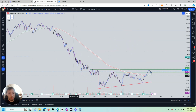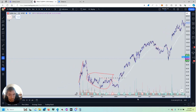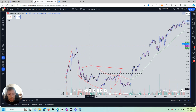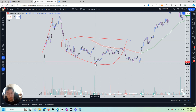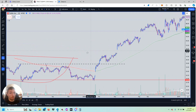My favorite example that I show when I use this is Twilio back in 2017. Notice it's already marked up. IPO advanced phase: as it becomes an IPO, it has its first move to the upside. IPO failure, where it undercuts its first move, though I don't think it actually does, yeah, it barely undercuts. See right here? It barely undercuts its full move from the IPO advanced phase, then forms a very long consolidation. This one happened to be two years, very similar to Snowflake. And then as it gets above this high, very similar to what we are doing right now in Snowflake, you see it moves to the upside. So this is very similar to what I'm looking for in Snowflake.